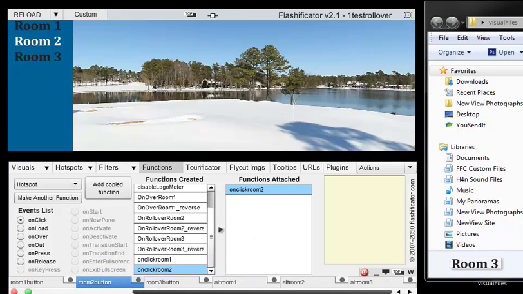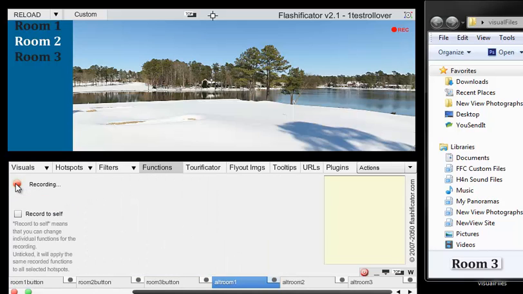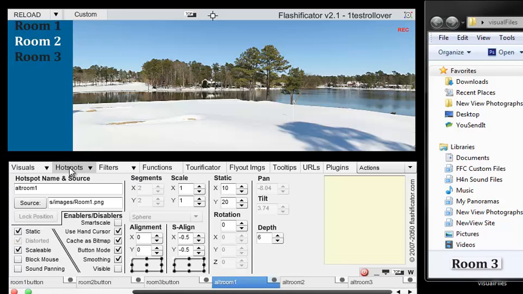So the last thing we need to do here for the buttons, we're going to go to Alt room 3 button. Well, that's really not necessary. We're going to go to functions, make another function. We're actually recording the room 3 OnClick. So Alt room 1, we want the hotspot to be invisible. We have to force it. So you click on visible, click on invisible. That forces that code to be written. Alt room 2, we have to force it again. So we go visible, invisible. On Alt room 3, we want to force this button to be visible.